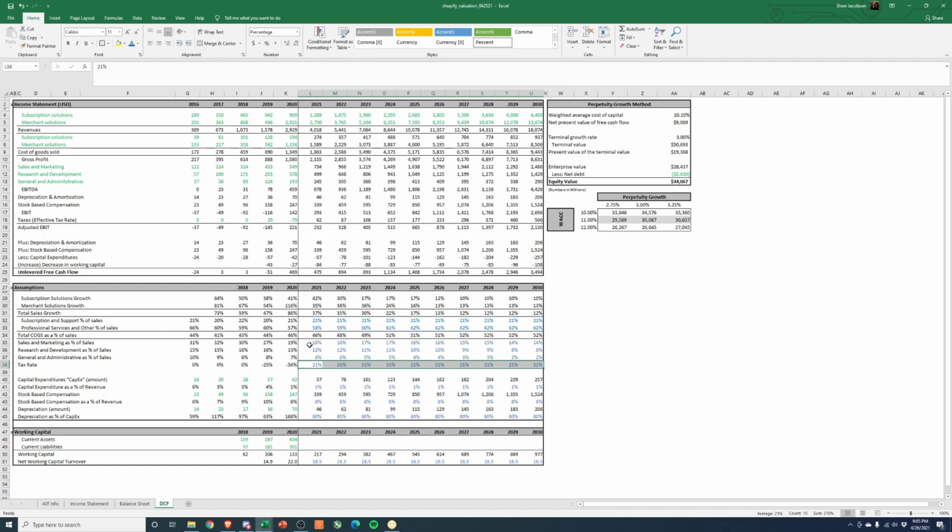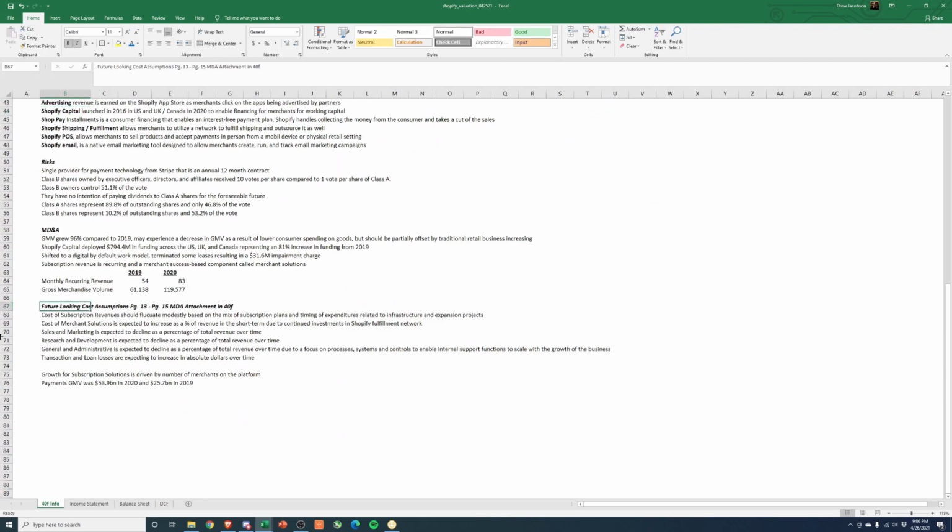And then in their 40-F, they mention sales and marketing, research and development, and general administrative are all going to decrease over time as a percentage of sales. They say the net dollar amount will continue to increase, but as a percentage of sales, it will decrease. Actually, this one starts to decrease after a while, so that one might even be a little aggressive on the decrease, but that's fine. So we have it all decreasing as a percentage. I have a note: pages 13 to 15 of the MD&A talk about all of these things, and for some of them, they say why they think that is.